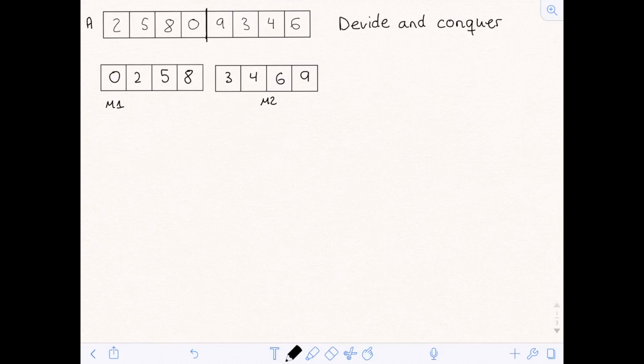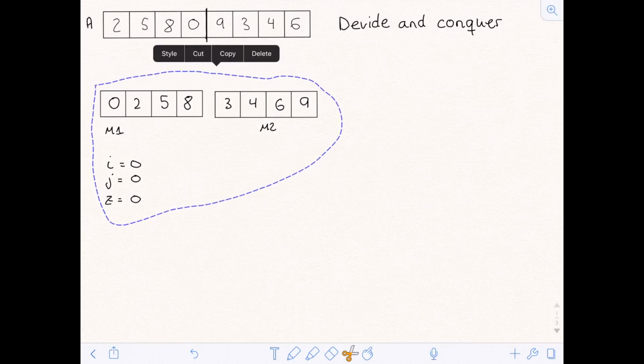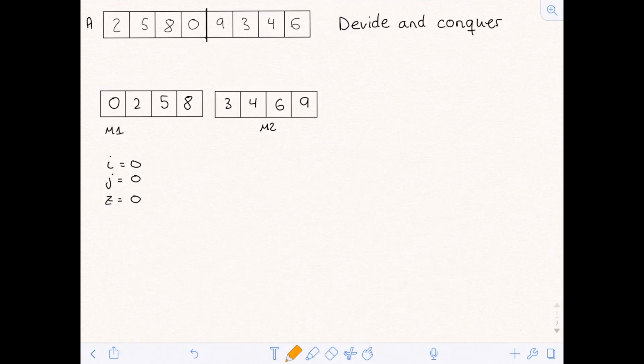What we're going to do is we need a variable called I, a variable called J, and a variable called Z, okay. And why do we need this? Well, actually, we need this because these variables are going to keep track of what position we're currently reading from those lists.